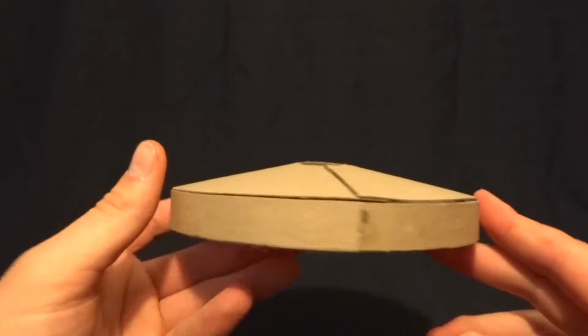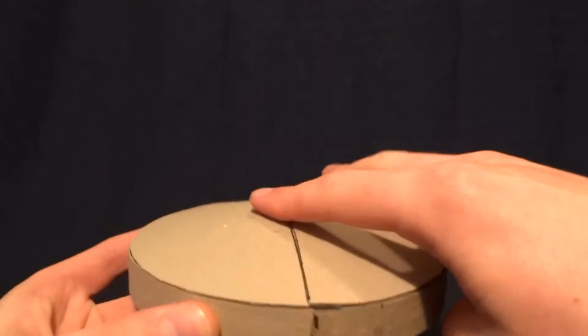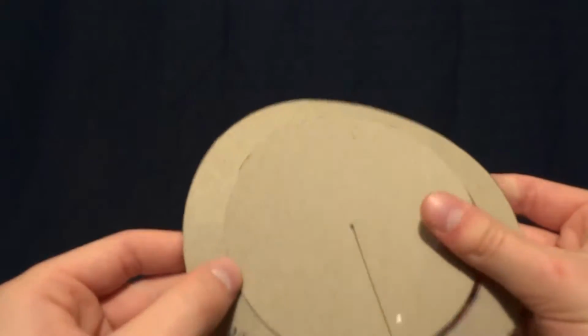Your part should now look like this. On the top it's got a cone shape, it's kind of cut off here, and on the bottom it's still flat. So for right now, you can just set this part down and then go ahead and grab part number 8.